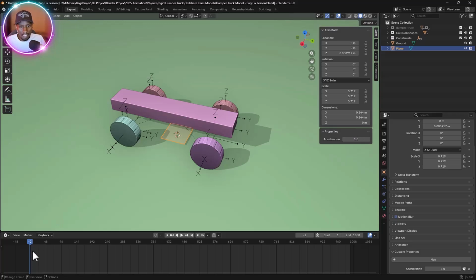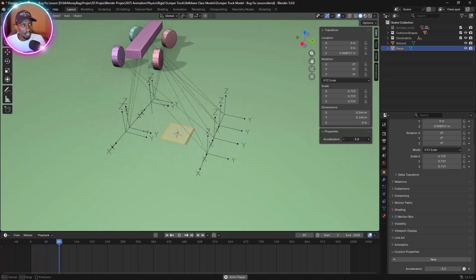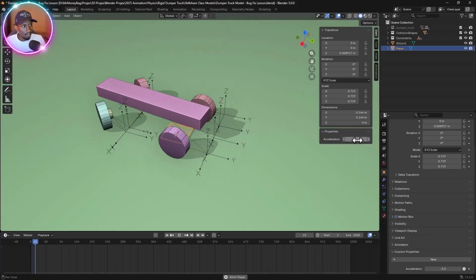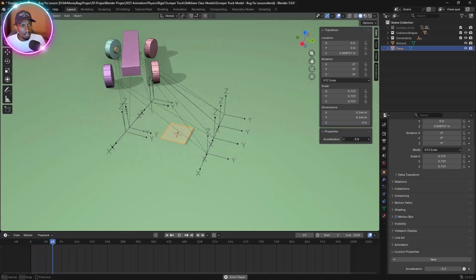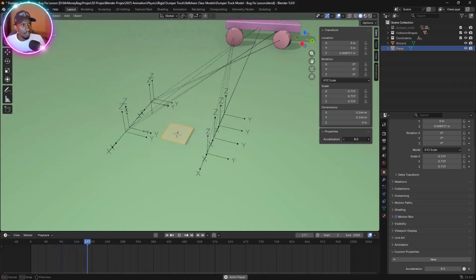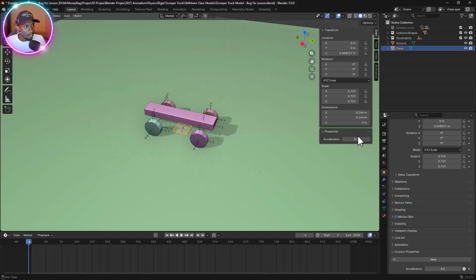So if I play this, I can slow down the car. All right, now let's slow it down by default. Let me just put 1 and let's play.